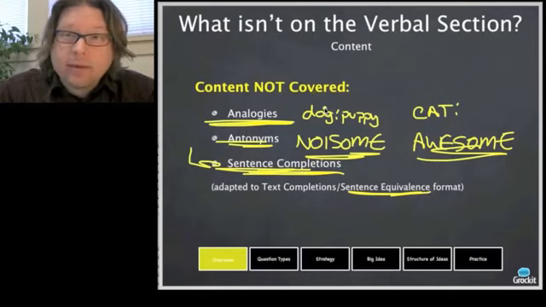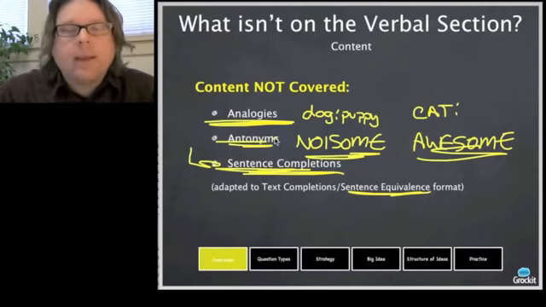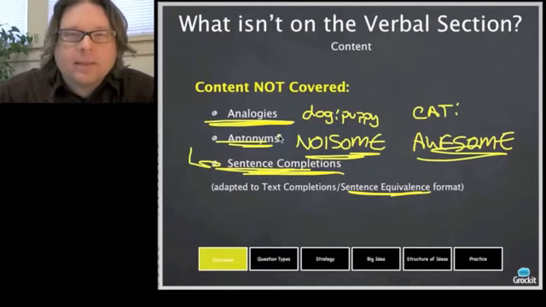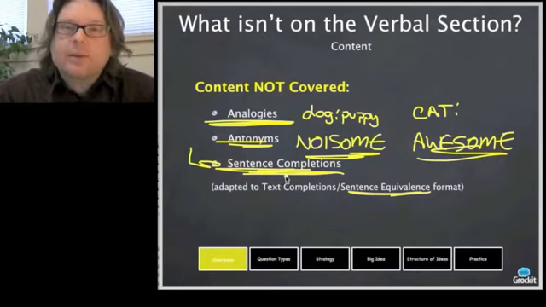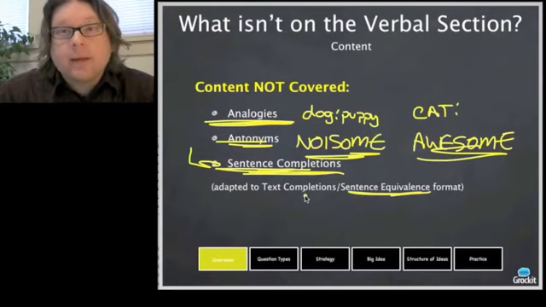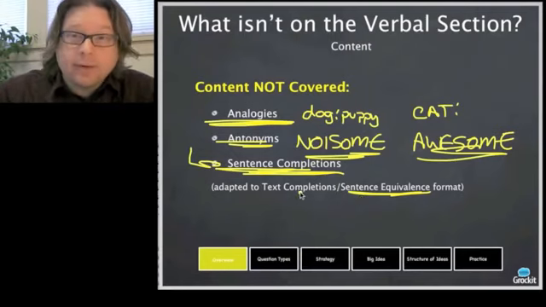This is not to say that vocabulary does not play a part on the GRE. It absolutely does. You could get weird words in reading comprehension, and when I say weird, I mean just less commonly used. You could certainly get them in your text completions and sentence equivalence. So that's where vocabulary now lives, but you now have more context. So as you learn your vocabulary words, and we'll talk about that, pay attention to context, because that's going to help you even more.